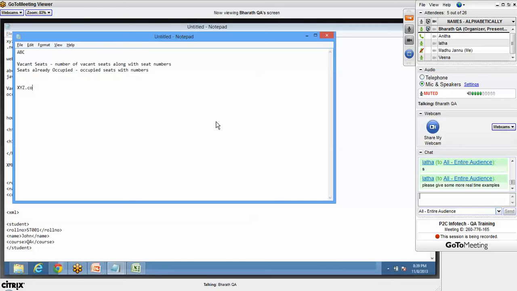So this XYZ has to know how many seats are vacant, and this is based on Java. This is based on .NET. So for xyz.com to know how many seats are vacant, it cannot directly call a Java program, because .NET cannot understand Java and Java cannot understand .NET.